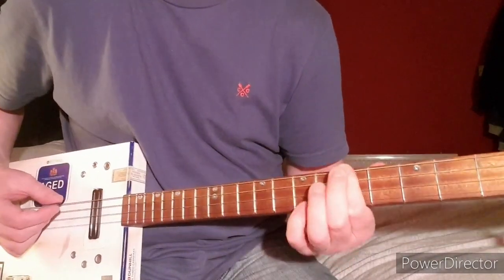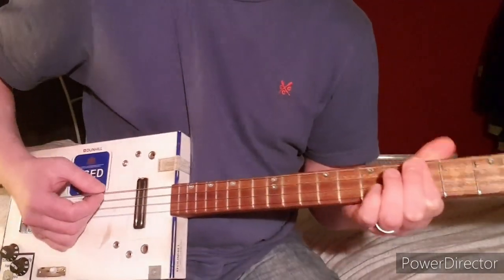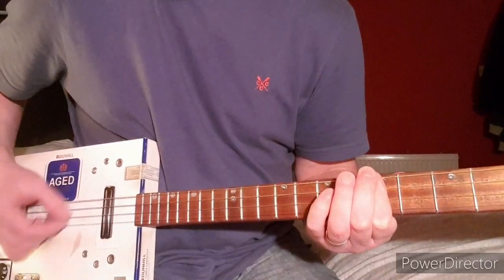You sort of chug that in if you can palm mute it with palm of your right hand or your left if you're a lefty.